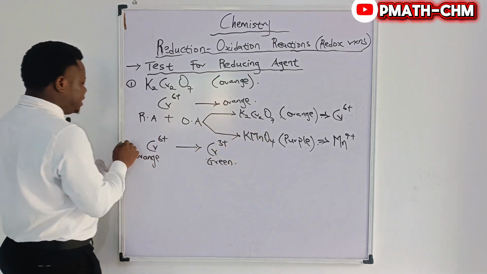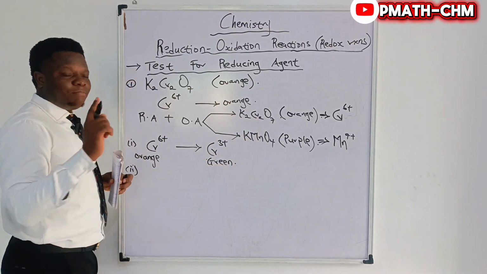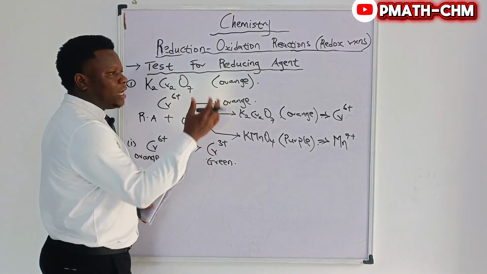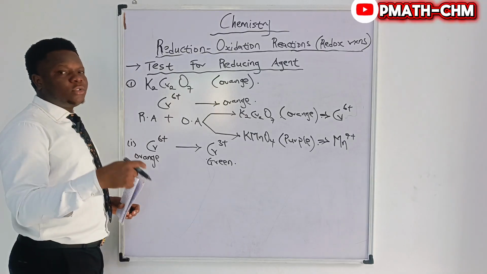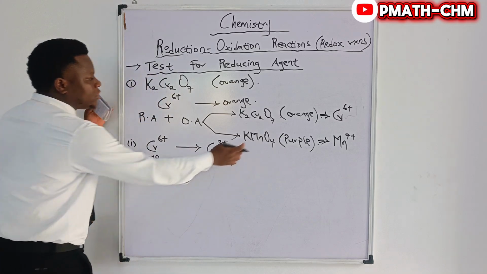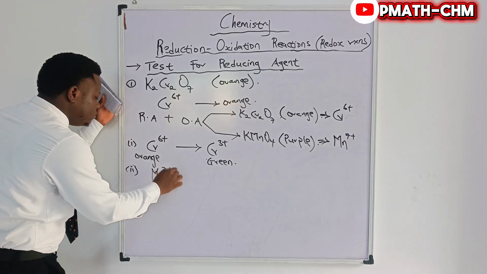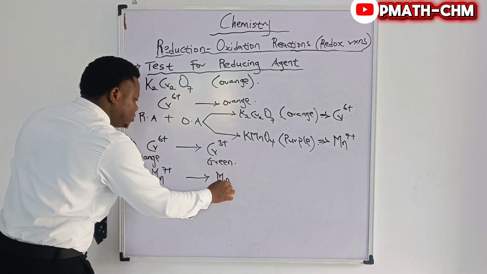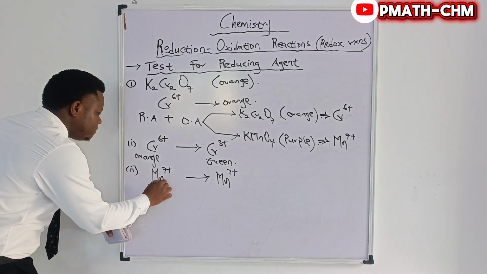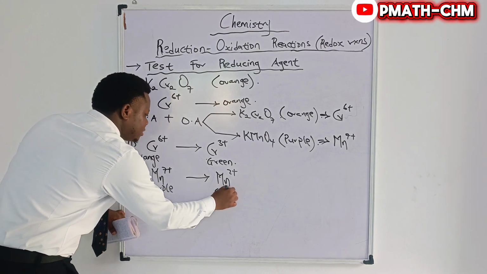If you are making use of this other reagent here, which is potassium permanganate solution, the acidified form, take note. You are making use of this, you must add little drops of what? Dilute acid. It helps in the balancing of the equation and the transfer of the electrons. We are going to learn about balancing of equations in our subsequent videos. So, if you are making use of this other reagent, the manganese(VII) ion will be reduced to manganese(II) ion. So manganese(VII) ion, like we've said, the color is purple. Then Mn2+ ion is non-transitional, meaning it's colorless.